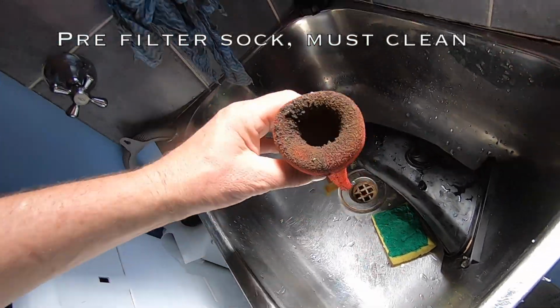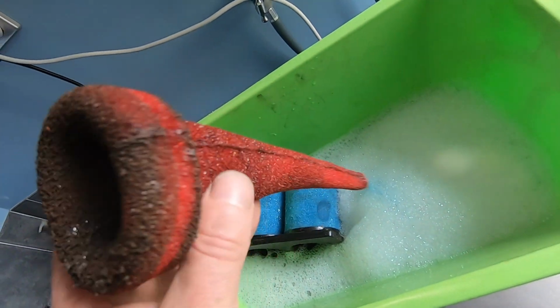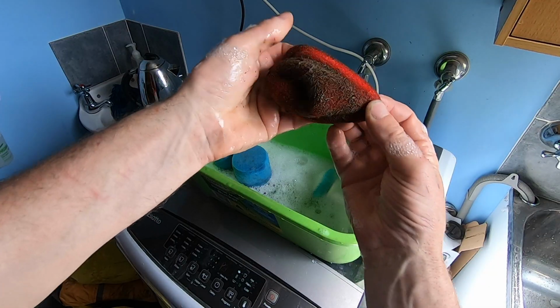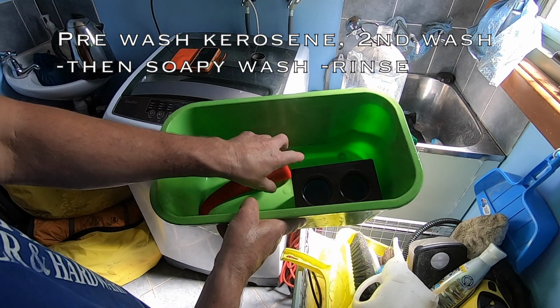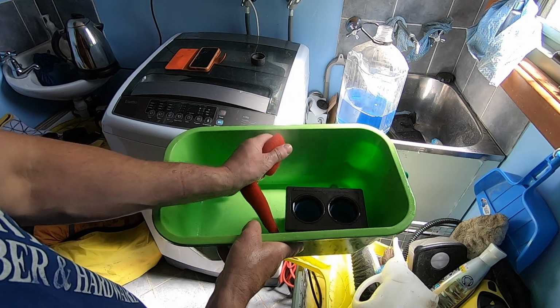And this is the pre-sock. Check that out, 3 day rides. All right, look at that sucker. Hey, you don't want that sort of going in your Beamer. All right, what I'm going to do, guys, is just give this a second rinse with kerosene.